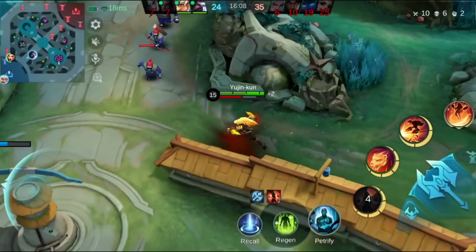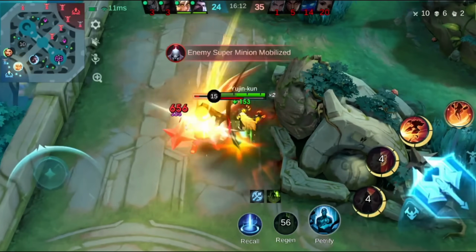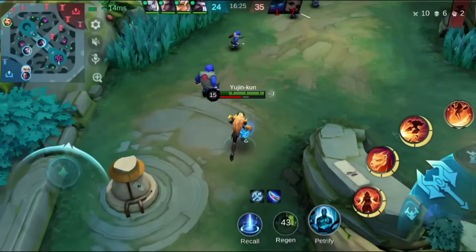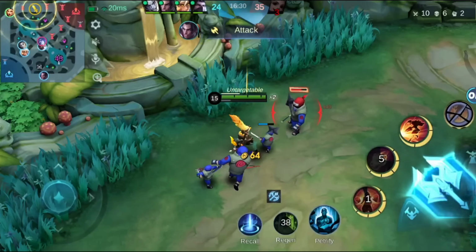You should know that Masha has HP-based damage that scales with her extra physical attack. That's why full attack speed or full defense item build aren't that good on her right now. It's still better to go for a burst-type build.